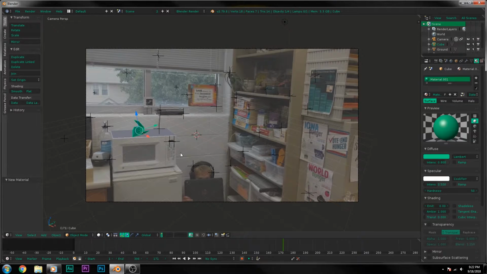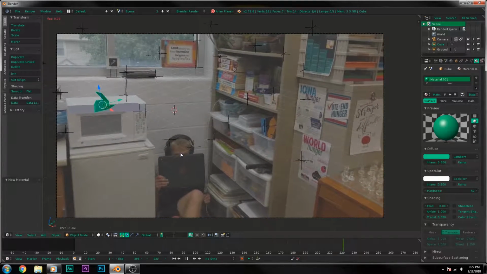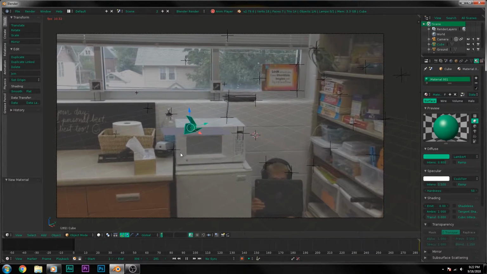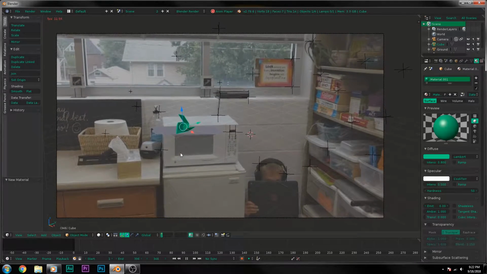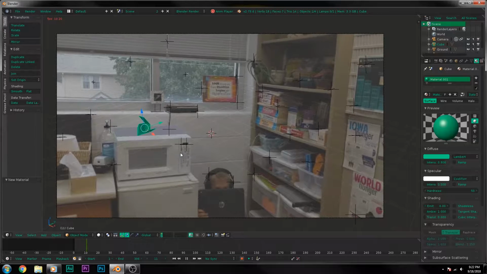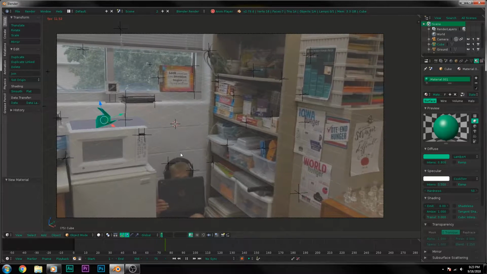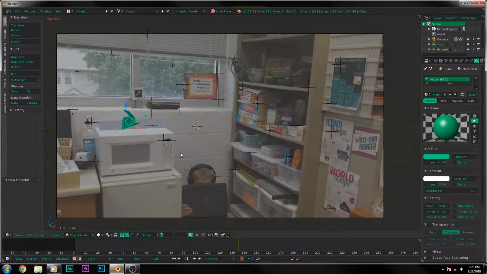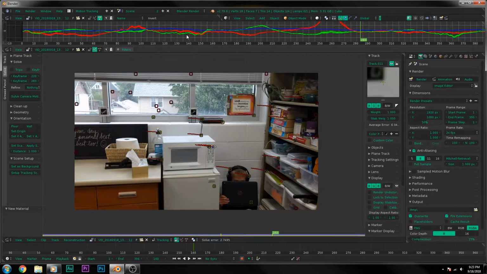So now, let's play back our animation. And it looks pretty iffy. You can see it kind of moves around a bit. It's not as good as I would have liked, but it is kind of the bare minimum, which isn't the best, but not bad. And that's why I have to go back and add more markers and look at that graph and see which ones are off. And actually, here, let's go look at another part of it.